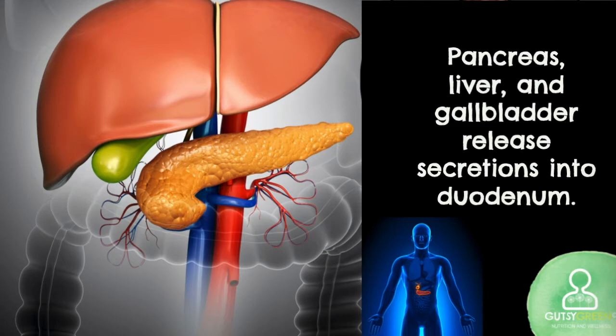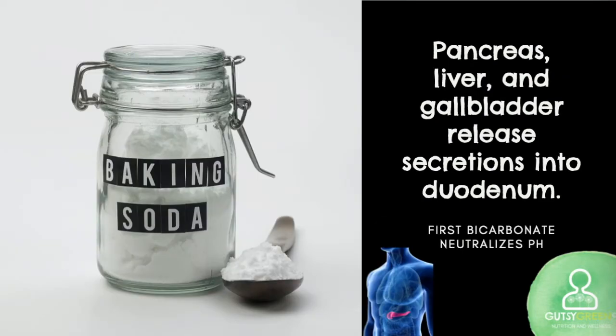Where are these 3 additional secretions coming from? 3 places, actually: the pancreas, the liver, and the gallbladder. First, we have the pancreas, perhaps most important here because it releases what we call bicarbonate. You could think of it like baking soda. Bicarbonate neutralizes acid. A primary role here for the pancreas is to alkalize the very acidic chyme fresh out of the stomach back to a more neutral pH to make it safe for the intestines. It's also only after it has been neutralized that the next secretions can do their jobs. Let's look at those now.